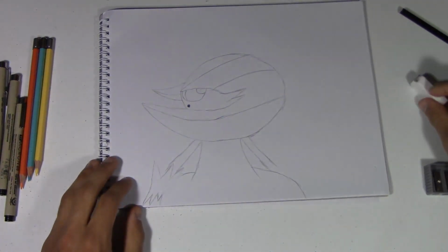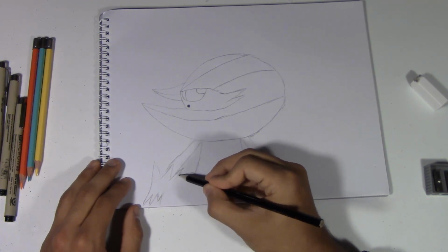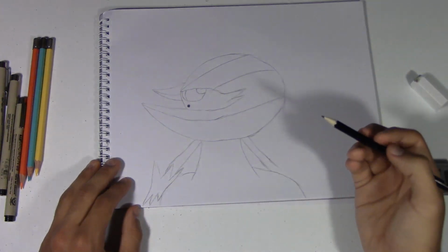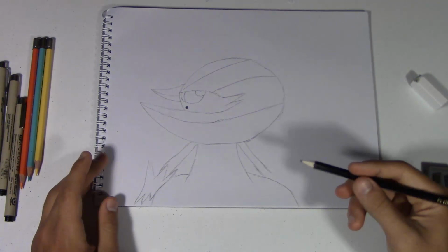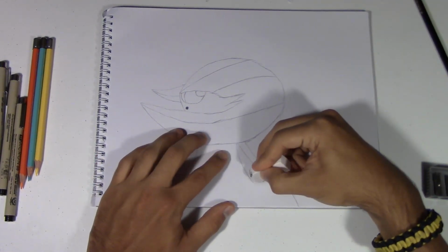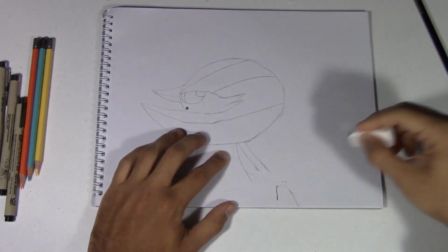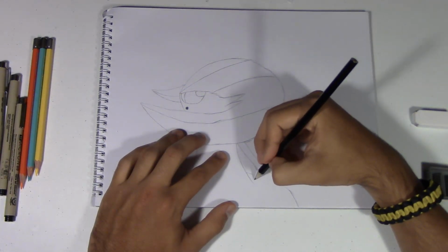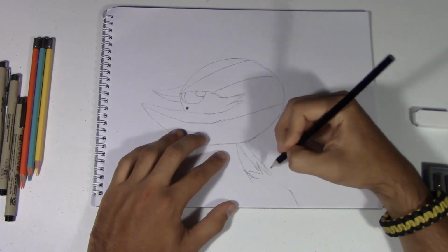Yeah, if you mess up on any drawings you do, don't feel bad, because it's gonna happen no matter how good or how long you've been doing this. Even with me, I've been doing this since I was a kid, and I still mess up all the time, like you just saw right there. So, it happens to everybody. Don't let it discourage you in the least bit, okay guys? Just a little helpful hint of the day there. And second, same as the first, draw his gloves.